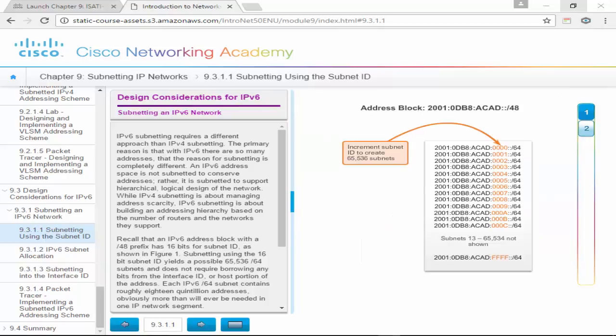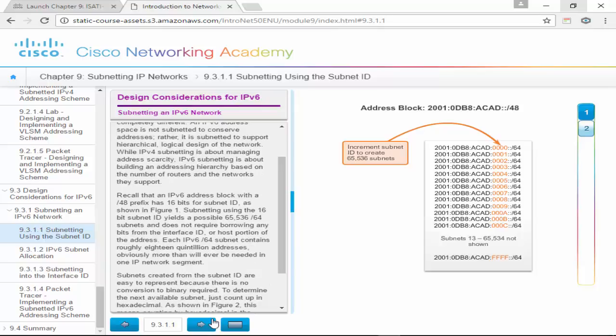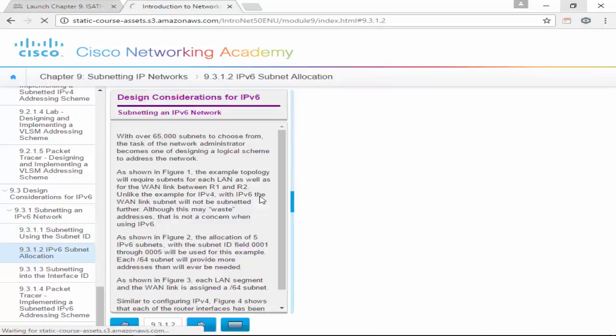So that's what's fun, right? And if you look here, what I was saying is all 64 bits have to be the same to be in the same network, right? So that means the 0 in this has to be the same. 1 would be a different network, 2 would be a different network, 3 would be a network, and so on and so forth, all the way to FFF, right? So that's where we went all the way to F, and we started back at 1.0, 1.1, 1.2. Those are all different networks. And so IP version 6 really isn't that hard to subnet. It's just that it's big numbers, so we get scared of it.